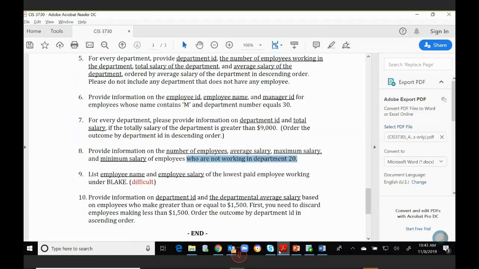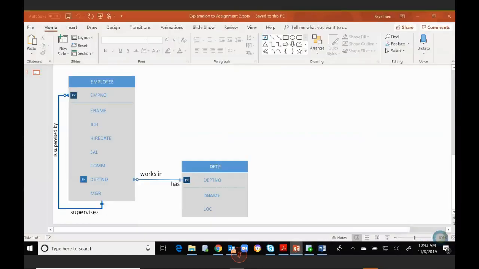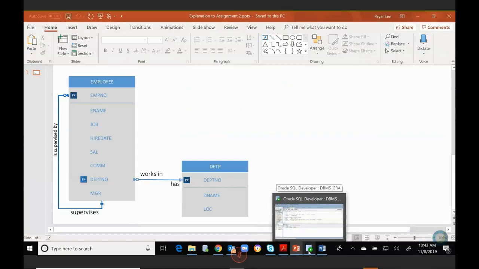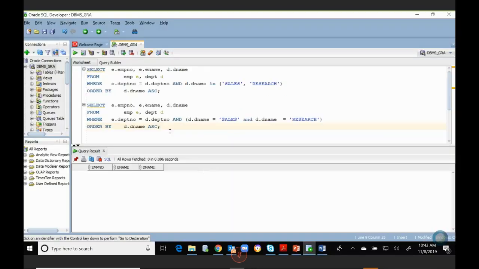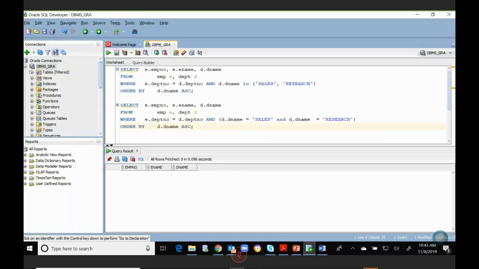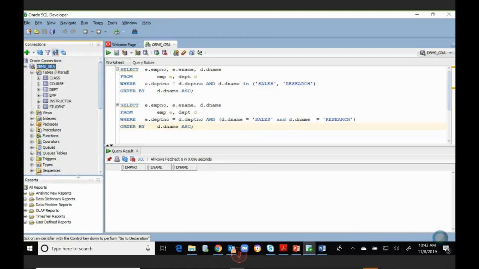Payel, can you open the table? In Oracle, go to the resources on the left-hand side and click the table employee.